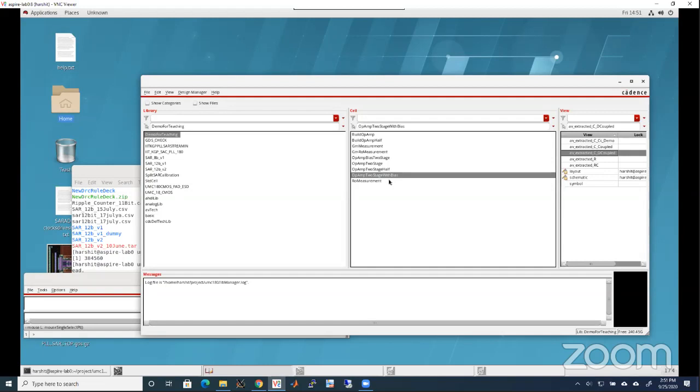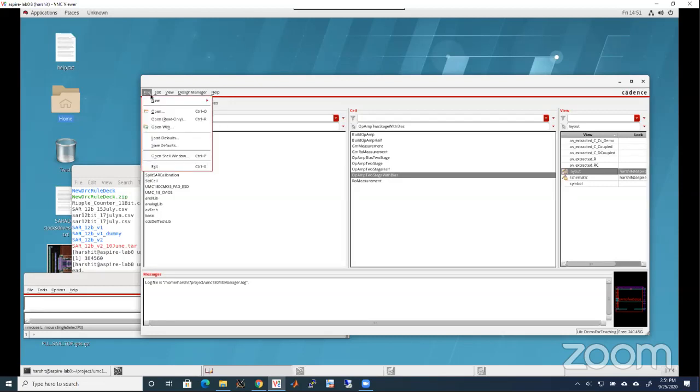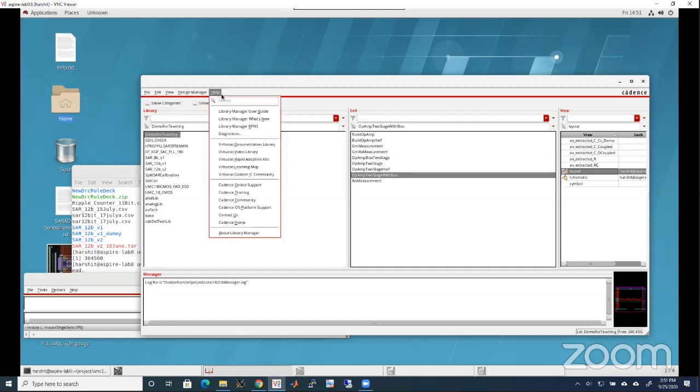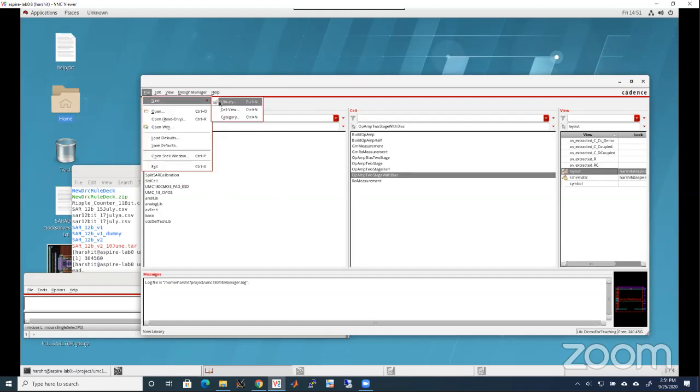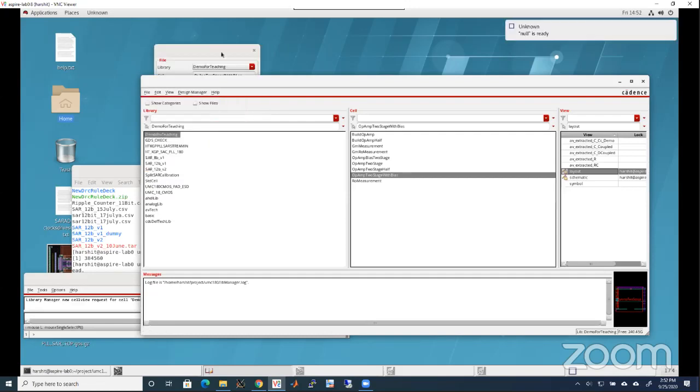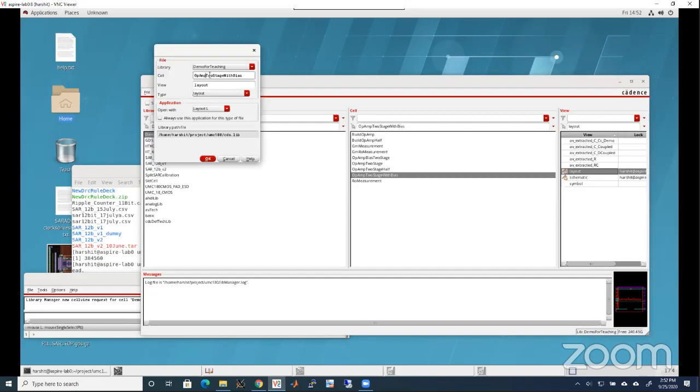Okay. Now I'll go into how to simulate it. Now, simulation is done by using something called file. So I'll create a new test bench file, new cell view, and I'll call it test bench op-amp, TB underscore op-amp.